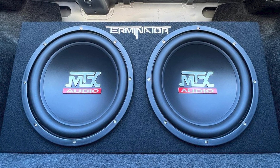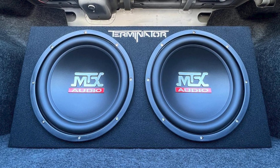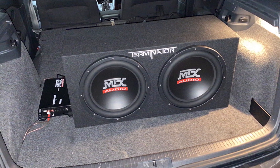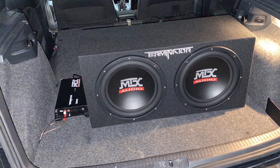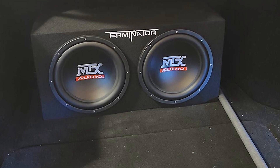Everything you need to upgrade the bass in your car is included. For the best-sounding subwoofer, it is hard to beat this one. Unlike some other kits, this one is high-quality and well put together. It includes a large 12-inch sealed enclosure that produces great sound. The box is made out of medium-density fiberboard. The enclosure is just a little thicker than most, increasing its durability.